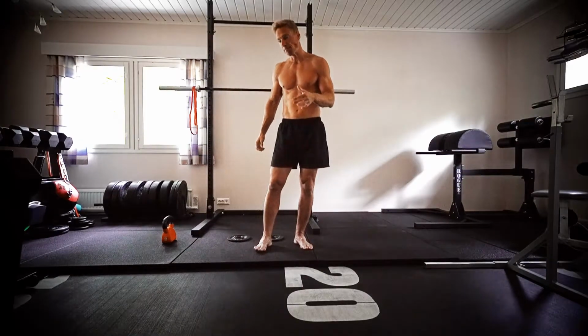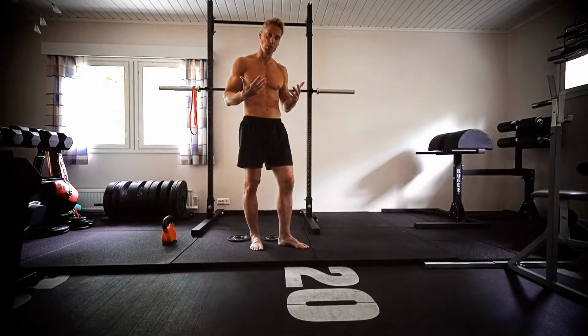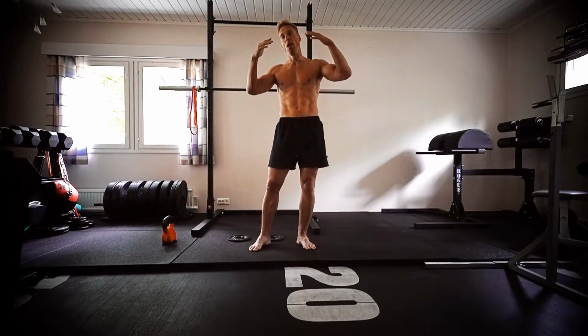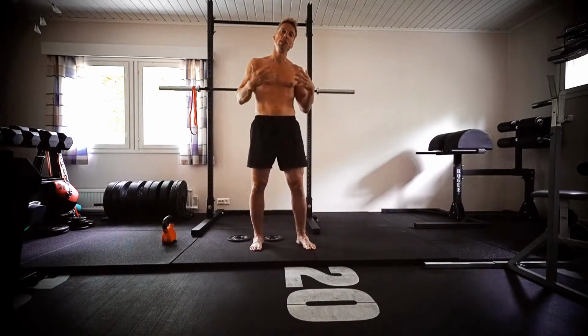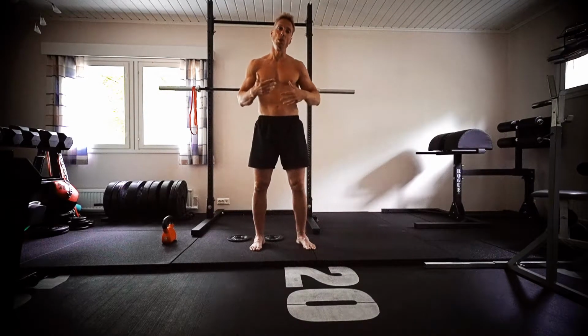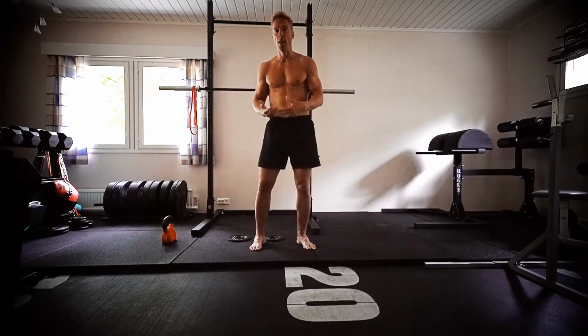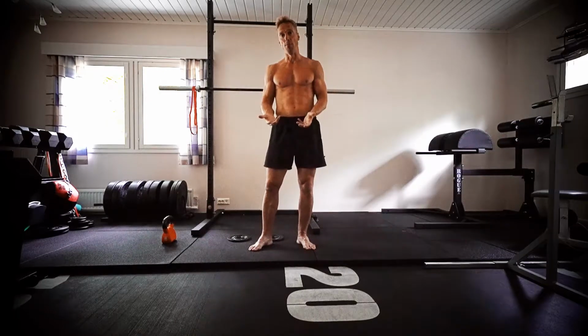Now, the first thing is to try to get the full range of motion. So when we're doing a squat, we want to go down fully. And we want to get the body temperature up. So we want to do the warm-up sort of in a flow so that it actually works as a warm-up. But we're going to work on the range of motion.